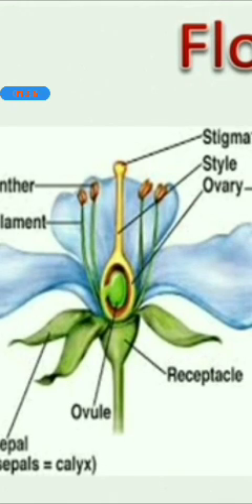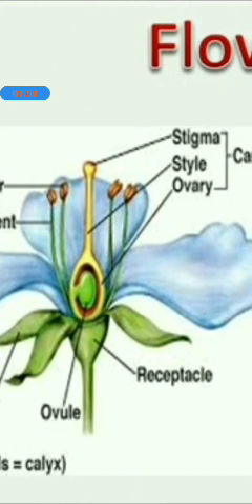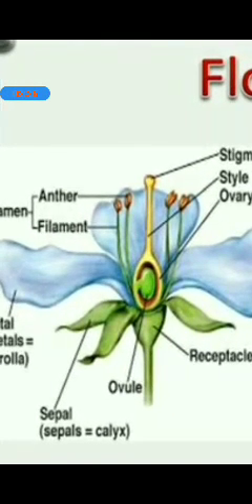It is called as receptacle. It's given labeling also, you can observe. Petals and other parts of flower are supported on the receptacle. Which are those other parts? They are calyx, corolla, androecium, gynoecium, the different parts of flower which are supported on the receptacle. Now we are going to see these parts one by one.